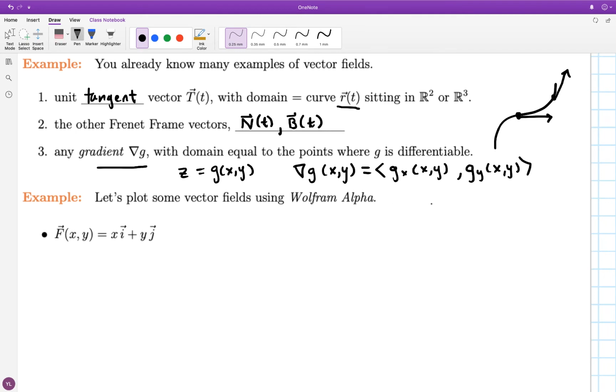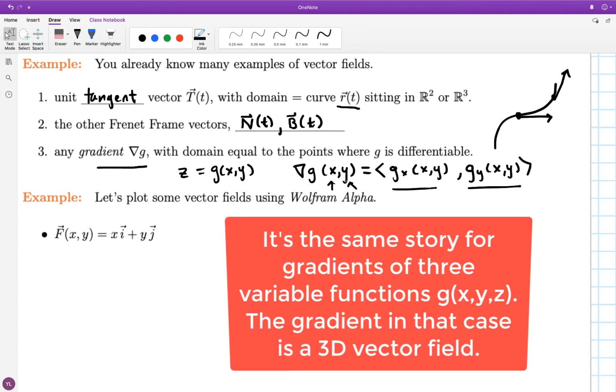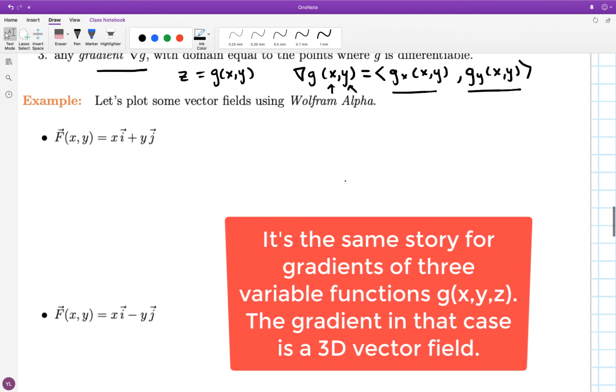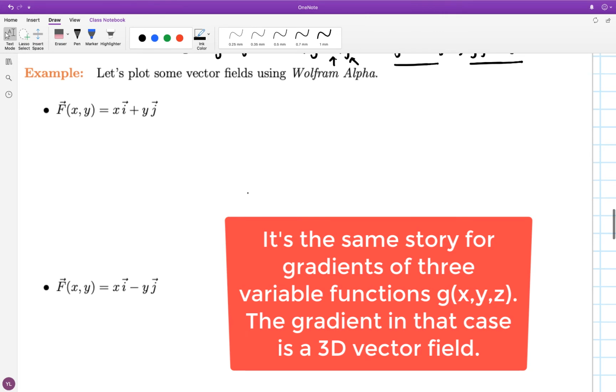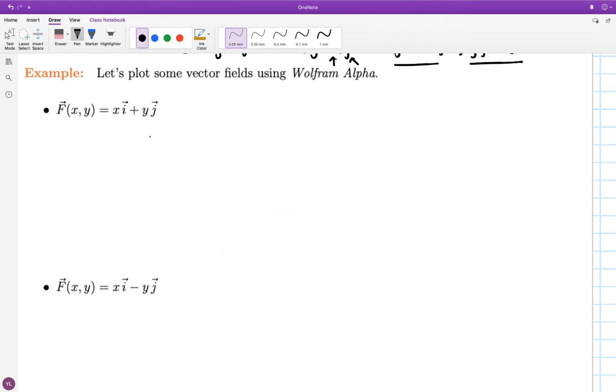But in this context, all I want to point out is that it is a vector field. Given any point in the domain, which is a 2-dimensional region, you are assigning a 2-dimensional output, a vector quantity output. So it is a vector field. Okay, let's just practice using the definition of some vector fields to get a sense of what the vector field looks like.